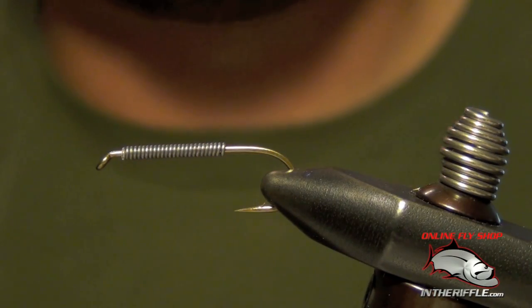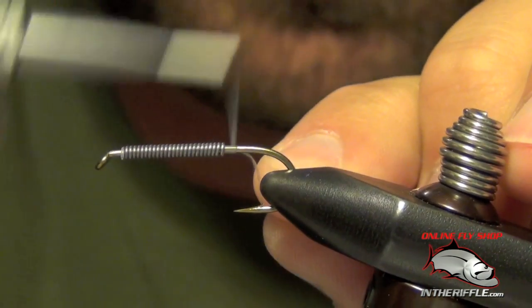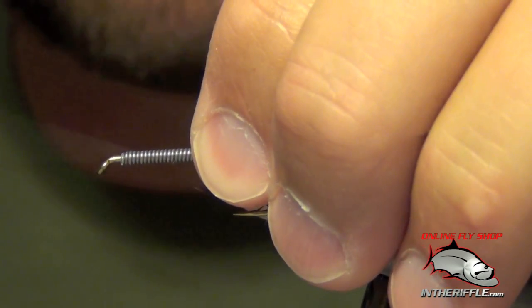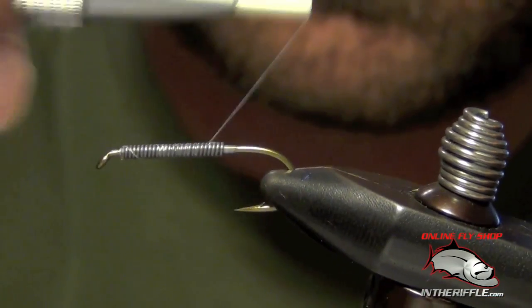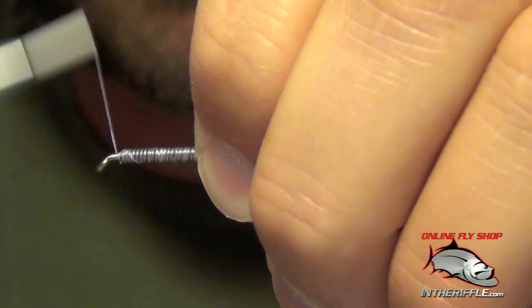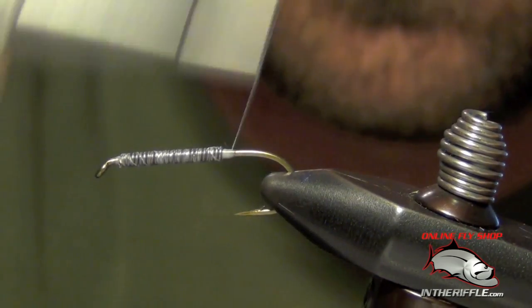Here we're going to tie a Krystal Woolly Bugger. First thing we're going to do is start with our thread. I have already pre-wrapped the hook with some lead wire for added weight. Now the next thing we're going to do is just take our thread and secure this wire to the hook by just wrapping back and forth with our thread.